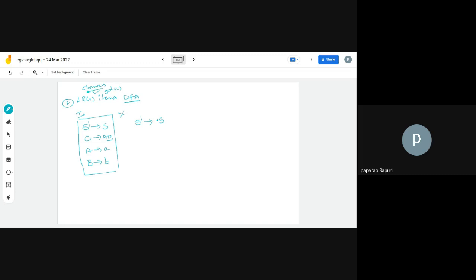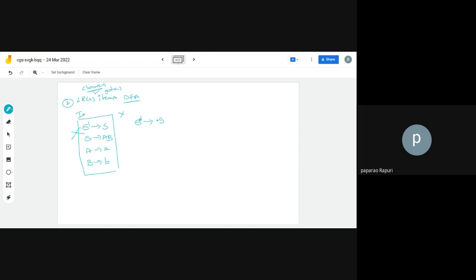So what is the meaning of closure? Closure means after the dot, if we have a non-terminal, and that non-terminal is producing other productions, those productions should be added to this item or this state. No need to add all these things.